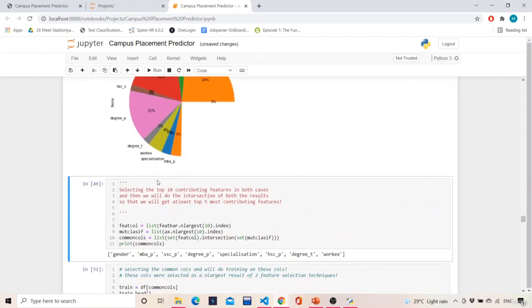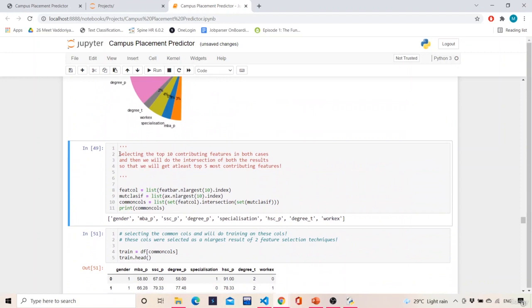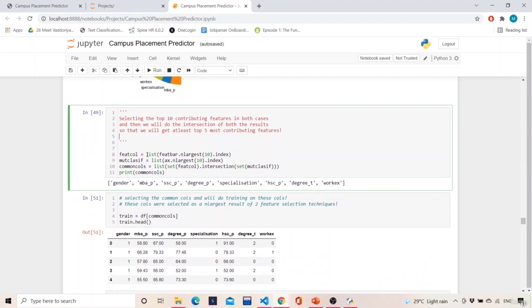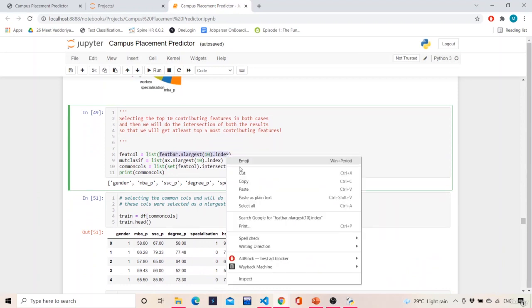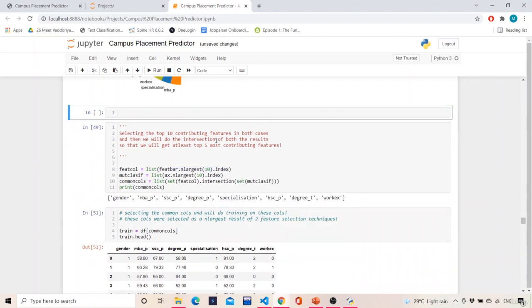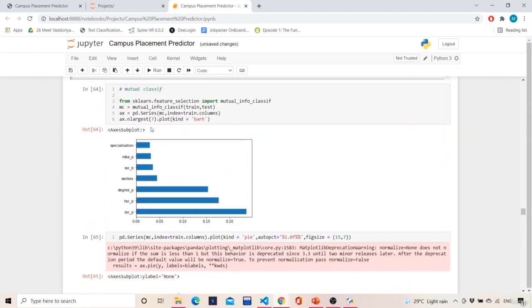Okay, so now over here what I'll do is select the top 10 contributing features in both cases, and then we will take the intersection of both results, so that we'll get at least the top 5 contributing features. Makes sense, right? So feat_col is equal to list of feat_bar dot nlargest of 10. If I copy this and execute it in the above cell, it will be clearer. Feat_bar object is nothing but this pandas series object.